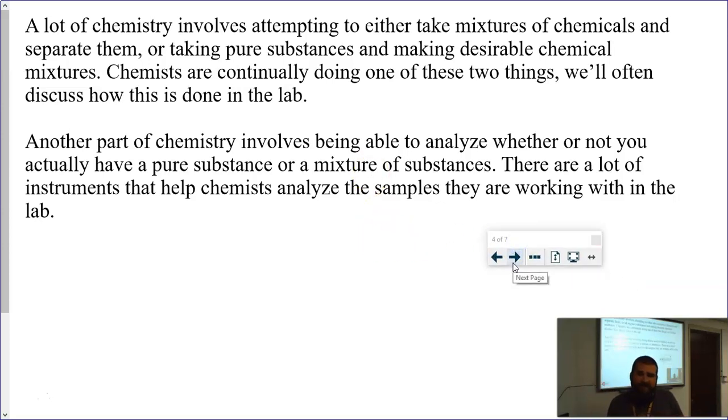So again, there are way more instruments than just the mass spec that we talked about last week. We are going to talk about a second instrument this week called a photoelectron spectroscopy, or photoelectron spectrometer, whatever. Again, that spec word is kind of synonymous either way you use it. We're going to talk about more instruments, and oftentimes these instruments help analyze what you got, right? I've been in the lab doing some reactions, messing with this stuff, and now I want to know what I actually have. That's where these instruments come in and help us out.